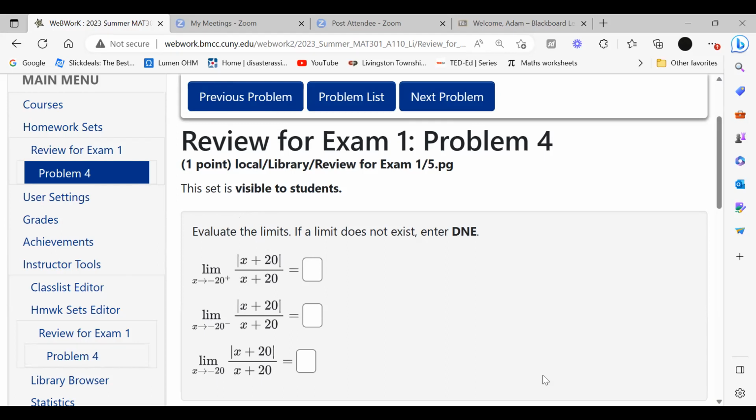Do you find the absolute value of negative 20 to the plus power and plug that in? Well, you'll find that they don't approach the same value because the x will be positive or negative, but you'll get the same y value. So their limit will not exist, but you'll see exactly why and where it is not existing. Yes, exactly. That's very good. Both of you gave a very good response.